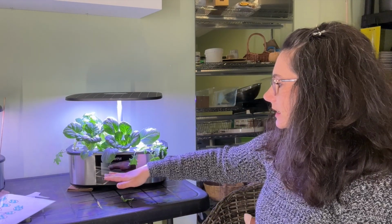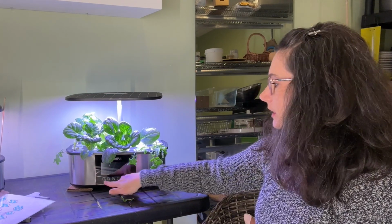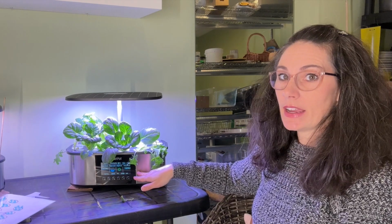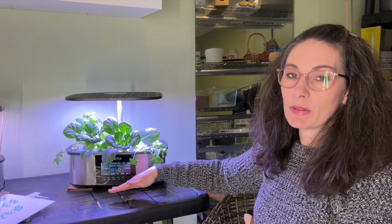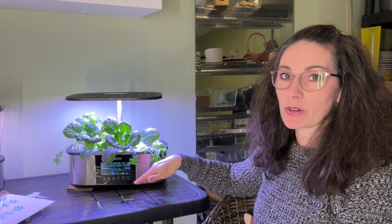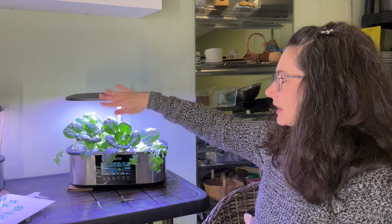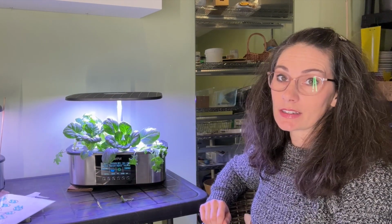I do like that you get a lot of information here, and it's really easy to adjust all of these settings right on the screen. But it doesn't stay on all the time. It goes blank, as you saw. It times out and stays blank, so I don't have to have that on. If you had it up in your kitchen or living space, it wouldn't be shining that light all the time. Of course you're going to have these lights, but they're facing right down, and this just goes dark, but you can easily access it when you want.